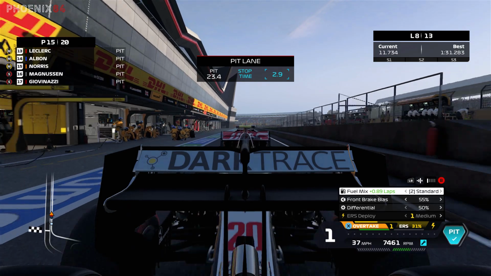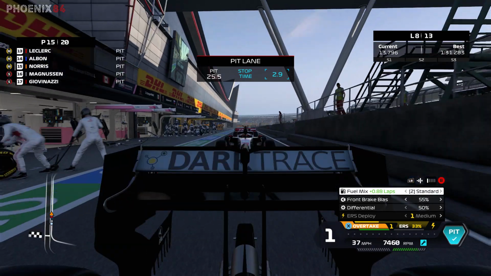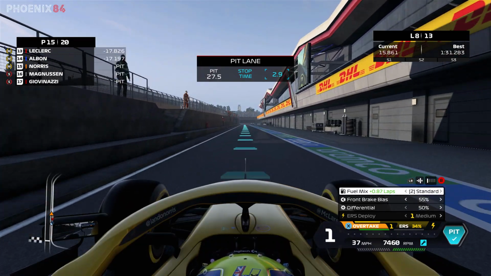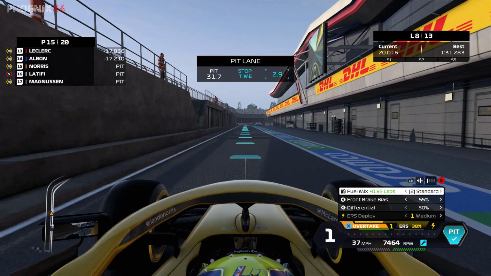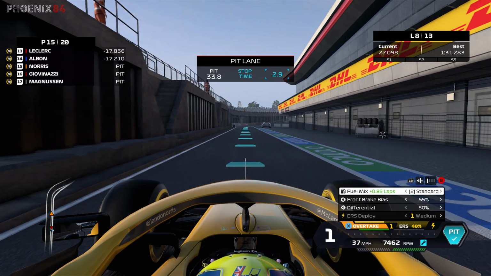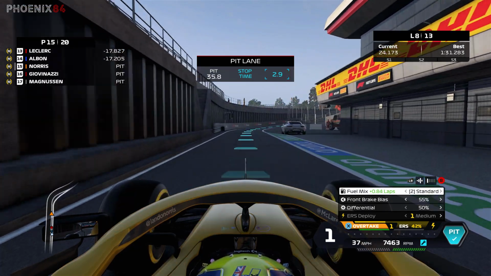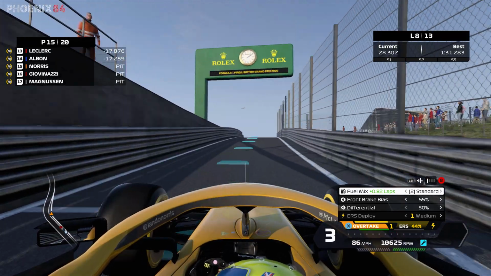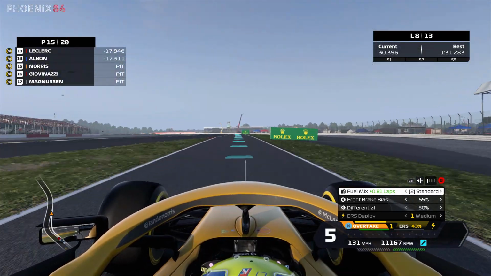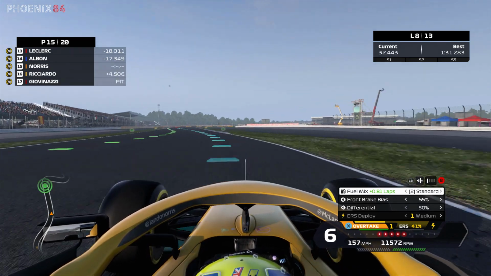2.9 second stop. Okay, unsafe release, but nothing to see there. Of course, we don't have unsafe releases in F1 2020, the game. So that's fine. No reason to say otherwise, really, there, as we move down to P15.